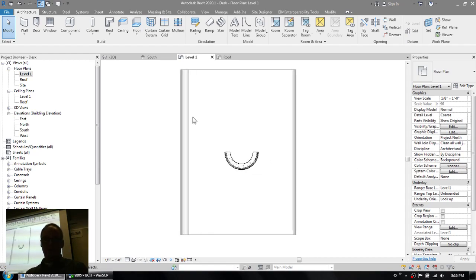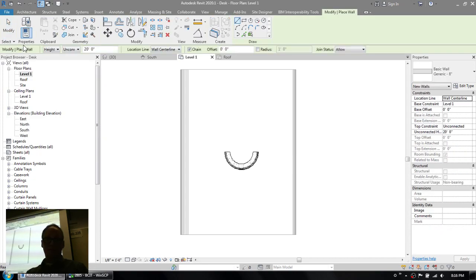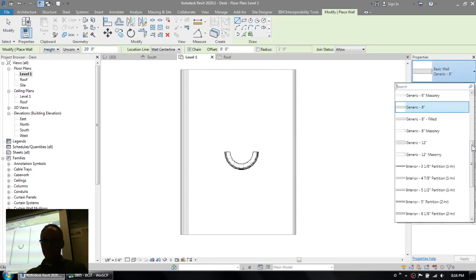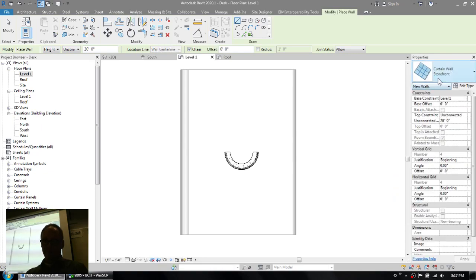So we're going to zoom in a little bit here, and we're going to put in some curtain wall. So grab the architecture tool, architectural wall, and then go over to the properties palette, and we're going to use the storefront. So storefront as our wall type here. Have a look on the screen here. I'll show you what we're going to be doing using the arc tool. We're going to do something a little funky here, so you can see that the walls are going to have to do some work to attach up to this geometry that's above us.